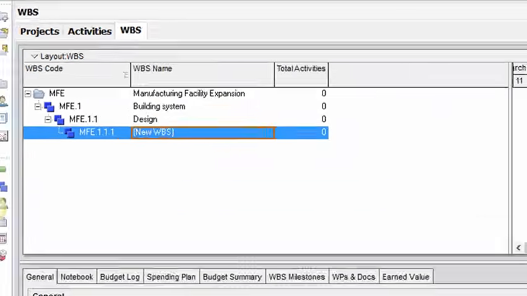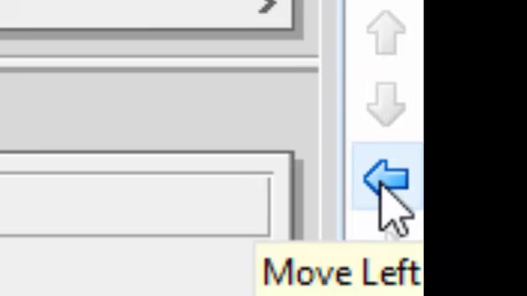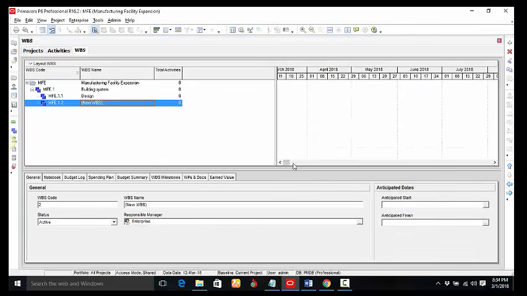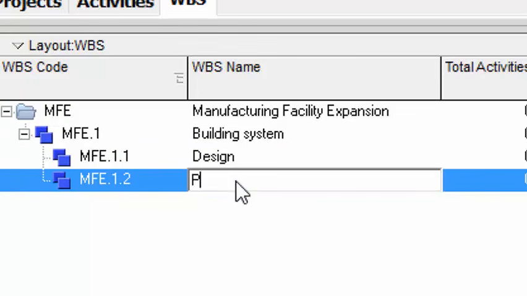So I would have to move it 1 step left. If you go to the command bar, you're going to see an arrow pointing leftwards. I select that work package that I've created, and then I move it 1 step leftwards. You can see it turns to work package 1.2, and my second work package is procurement.